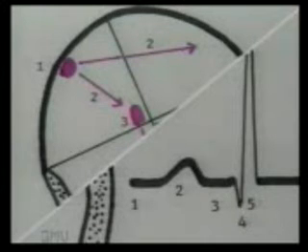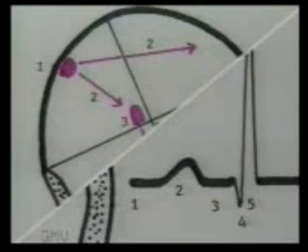Now correlating the events to the ECG recording, the process of activation, that is depolarization, begins at the sinoatrial node or the SA node situated in the right atrium. Within 0.06 to 0.08 seconds, the atria get depolarized, which is recorded on the ECG as the P wave. The wave of depolarization has to reach the ventricles through the AV node, which delays the impulse by 0.1 second. During this time, there is no significant electrical activity and the ECG records it as the isoelectric PR segment.